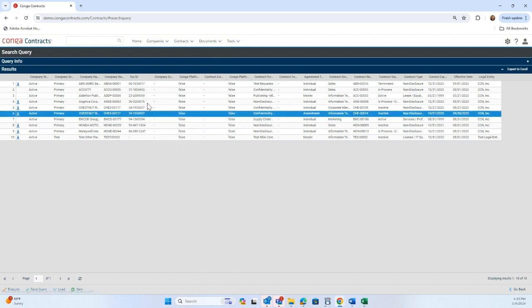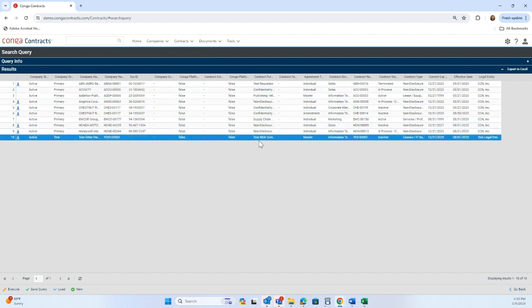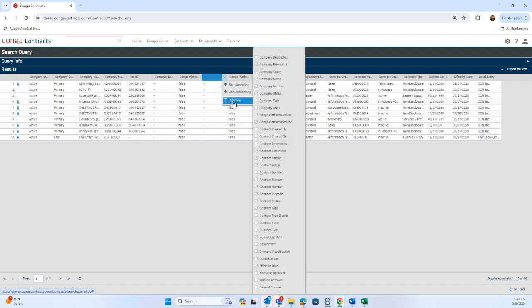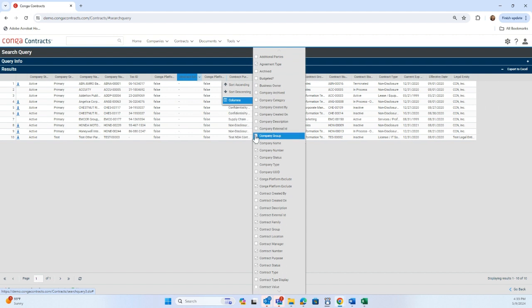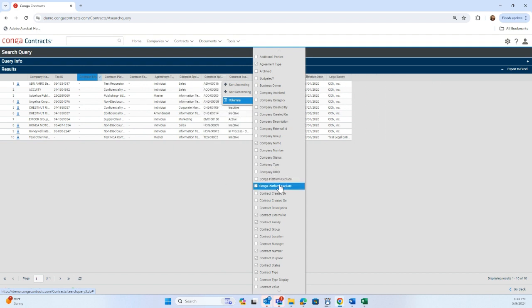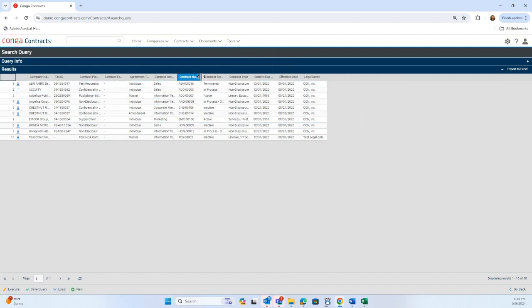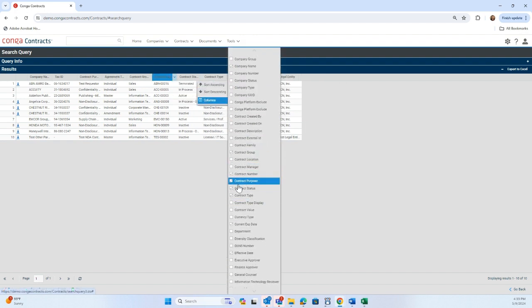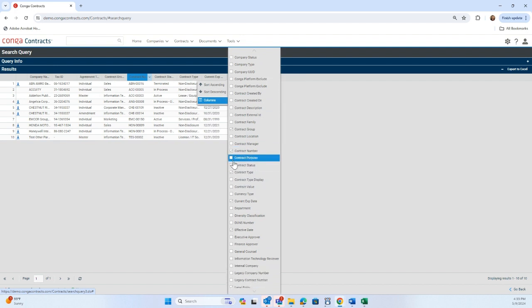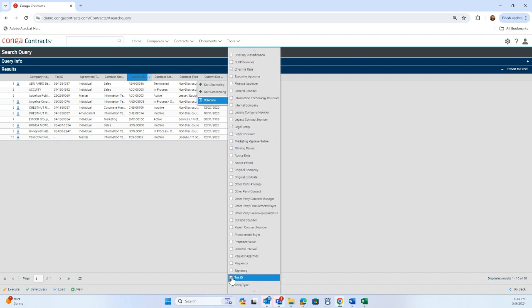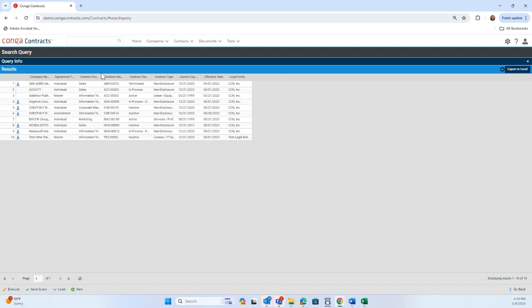Now, you'll notice that there are several fields that I'm not particularly interested in. To get rid of them, we just do the exact same thing. We find any down caret, hover over columns, and then go through and uncheck the boxes that we're not interested in seeing. So external ID, company group, company number, company status, these fields. Missed a couple. Contract family. Anything that I'm not interested in seeing, I'm just going to go ahead and uncheck. And that should leave us with our 9 fields that we're interested in. So we have 9 fields.